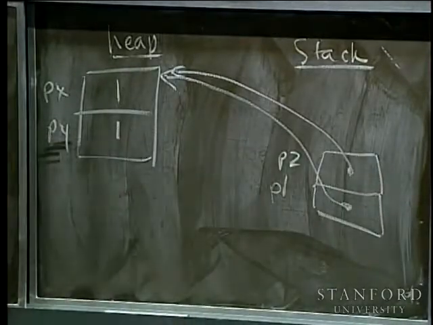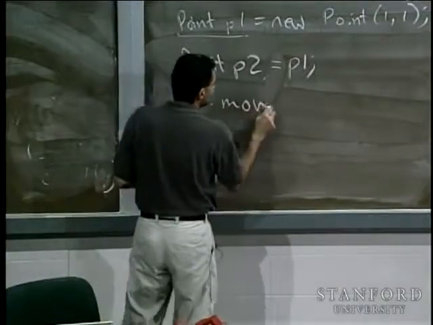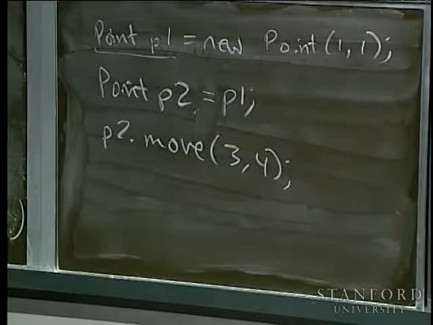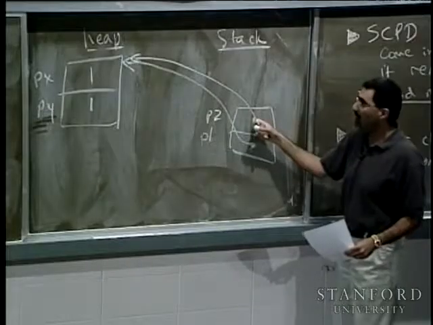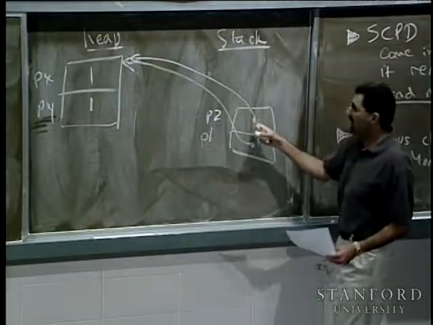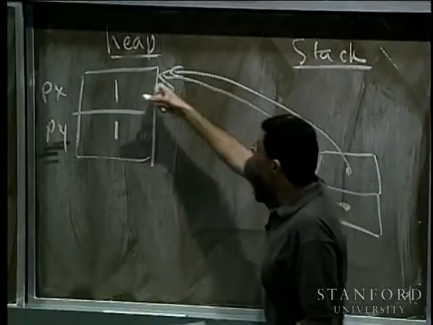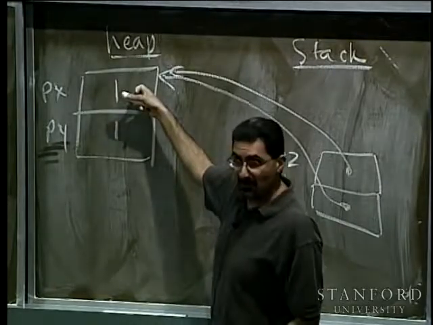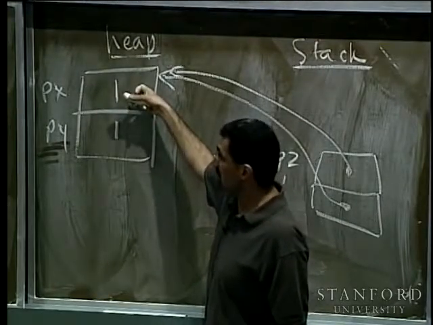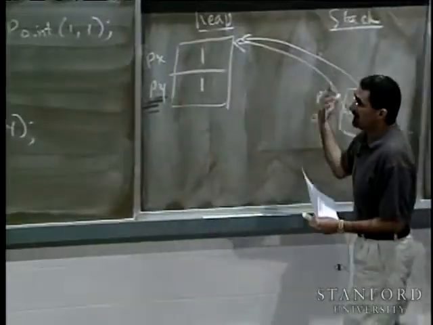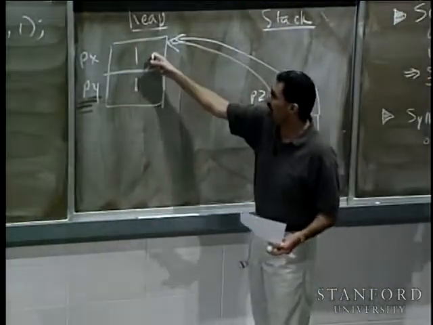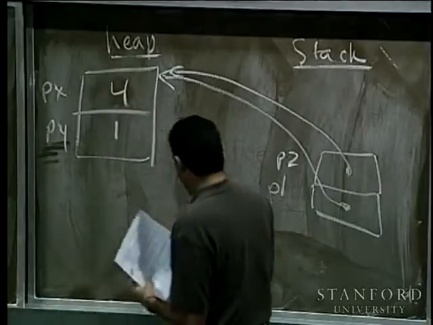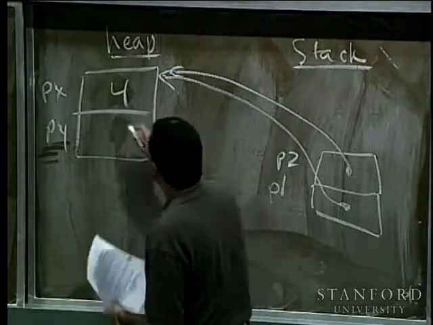Excelente. All right, so now if we do P2.move and we tell it to move by an amount like 3, 4, it says, oh, well, in order to call the move method, I need to call the move method using the object P2. Where does the object P2 live? It looks it up through the pointer and says, here, this is where you live. Call the move method with this particular object. So it passes this pointer to this location in memory, and it says move 3, 4. And as you saw with move last time, all move does is add those values to the respective x and y. So x becomes 4, y becomes 5, and now that move method's done.